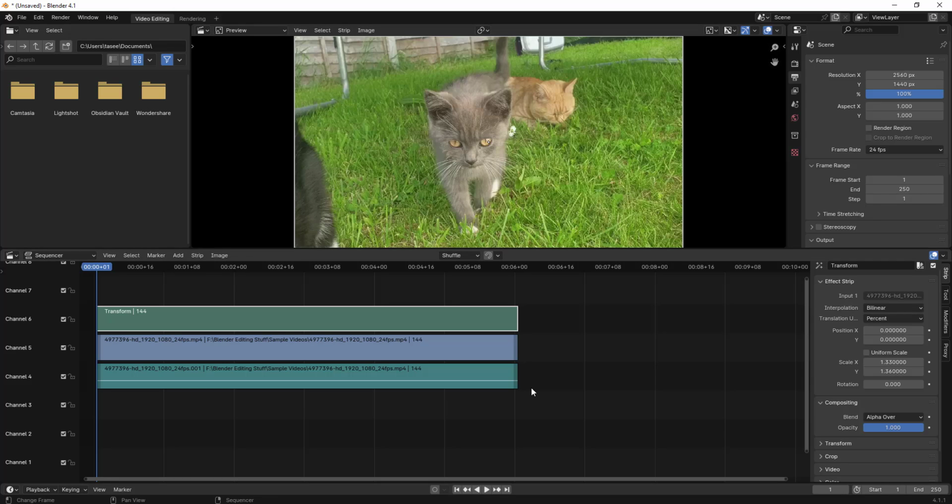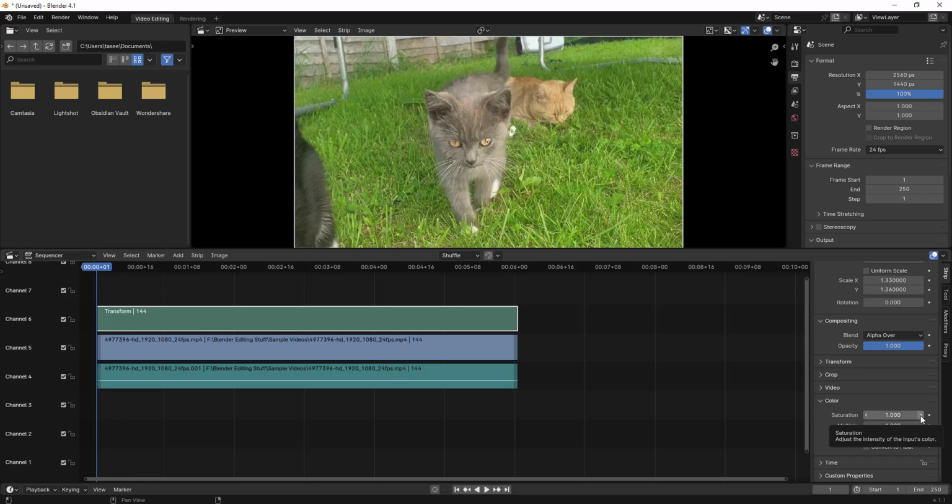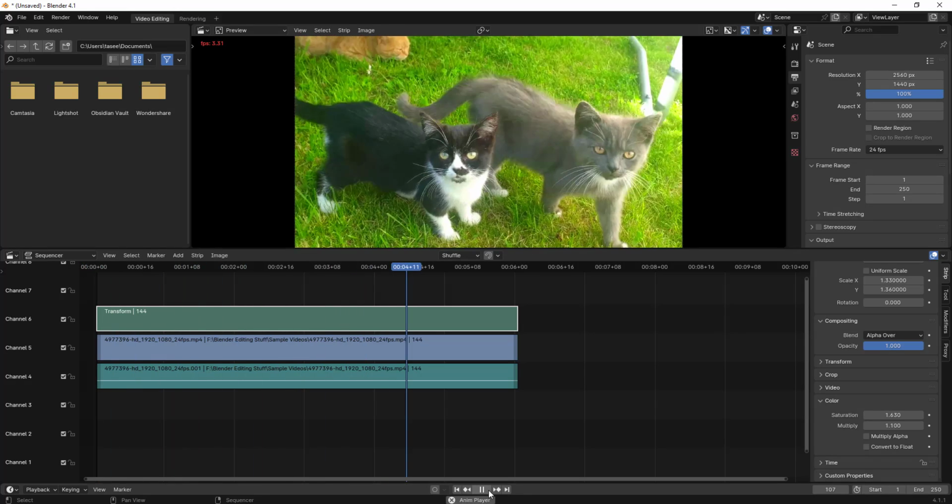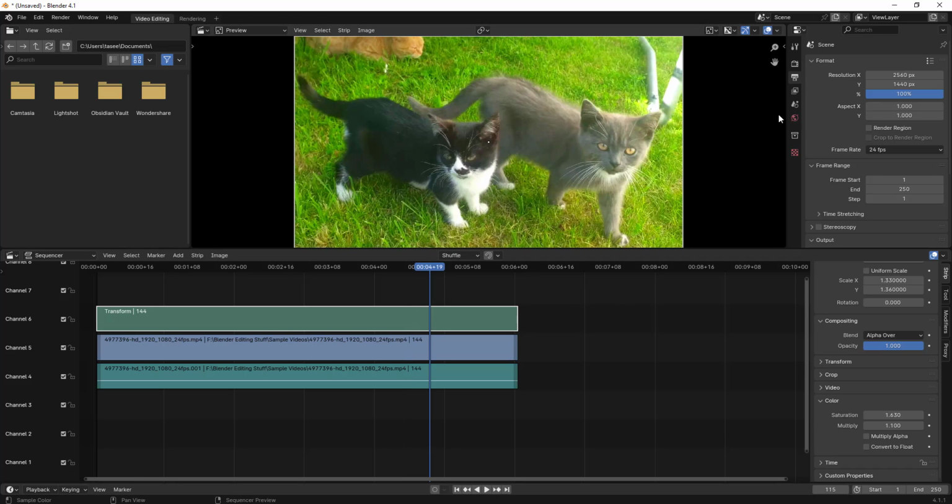Now you can additionally add some stuff. If you want to add color coding, you can do it here, or else you can add another clip or another strip on top of that. But for now, I'll try to add some more colors to it. I'll add saturation a bit. I feel like this looks good, and then I'll add, multiply somewhat brightness to it. I think this looks good, but let's reduce some more brightness. This looks good. So now if I play the video, this looks pretty good. So let's export this, and then I'll show you.